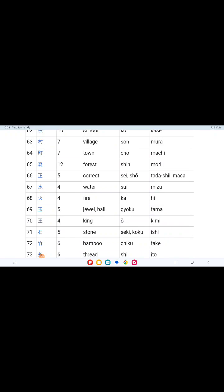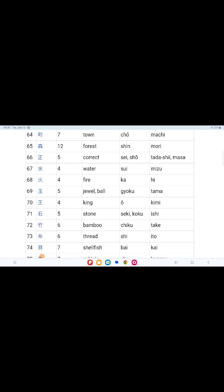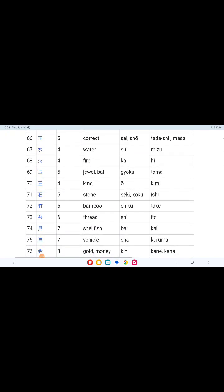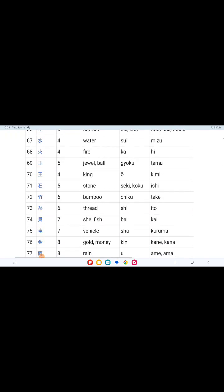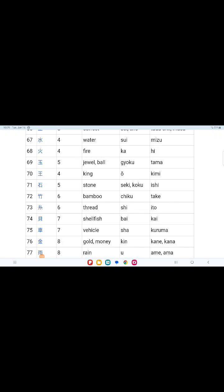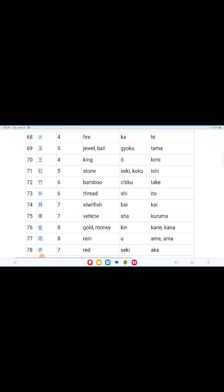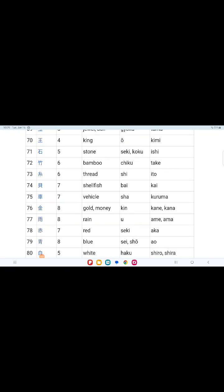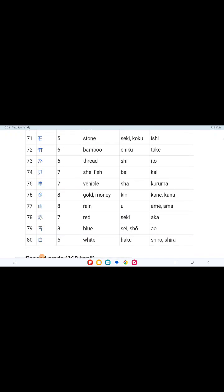Bamboo, chiku. Thread, shi. Shellfish, bai, kai. These are quite similar. Vehicle, sha. Gold or money, kin. Rain, u. Red, seki. Though I think you're almost universally more likely to encounter aka. Same with the rain section. Blue, sei or sho. I think there are cases where you might encounter sei, but I think ao is more likely. Then again, I don't know that much Japanese. White is haku. And that's all the first grade kanji.